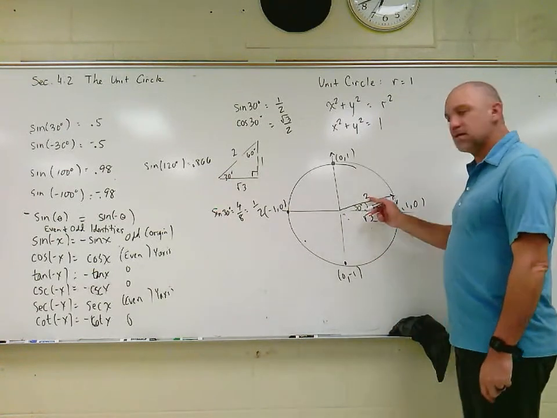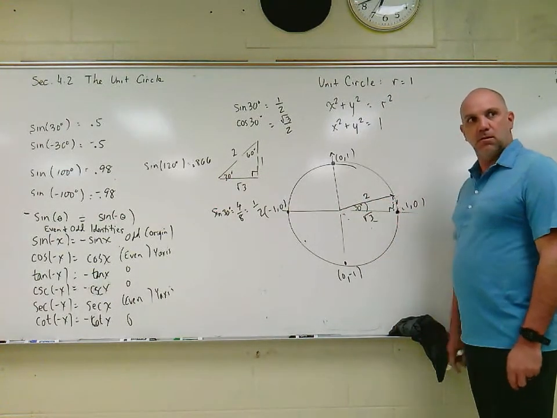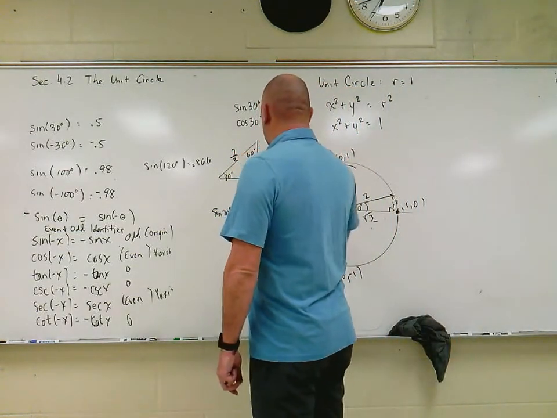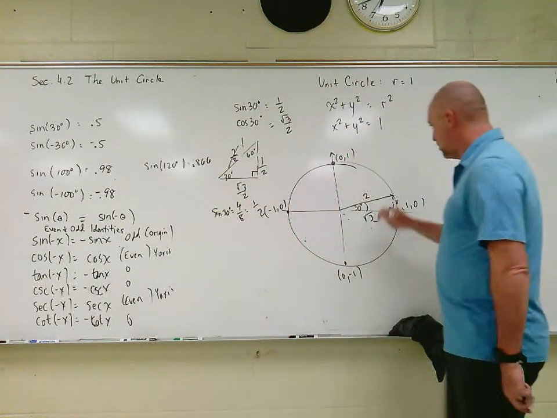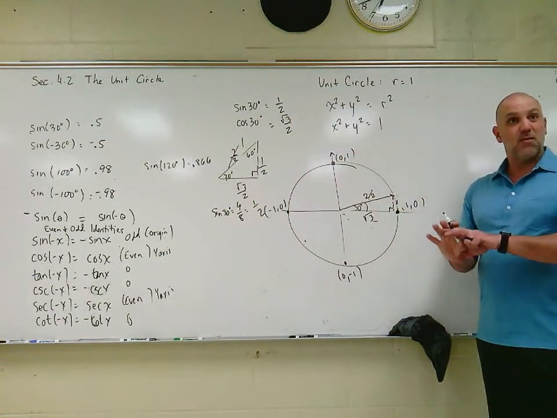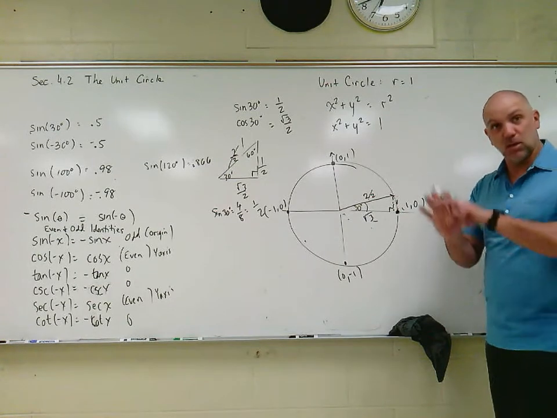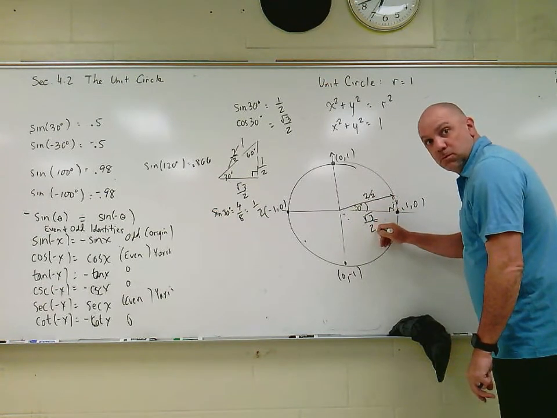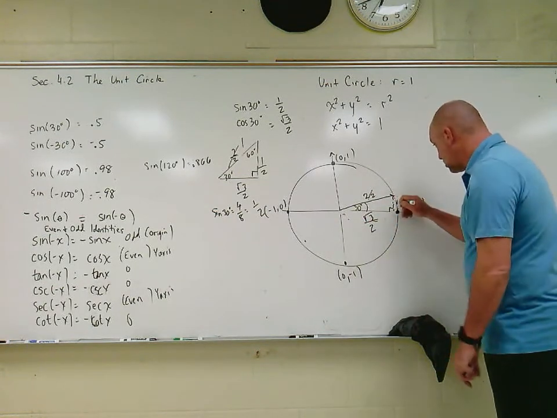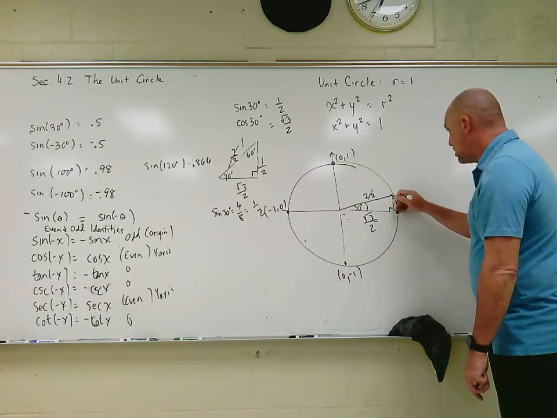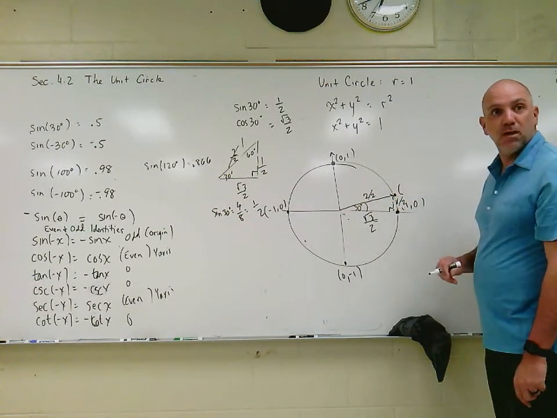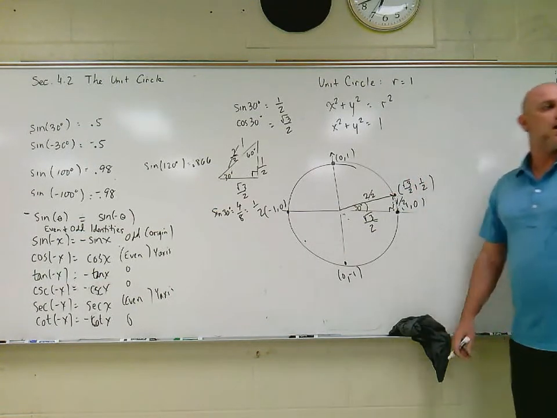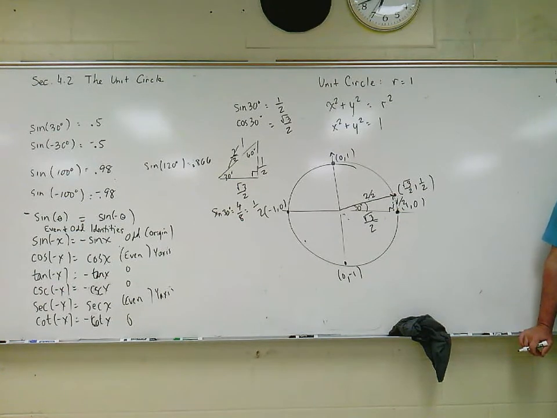I need this side not to be 2, I need this side to be what? 1, because it's the hypotenuse. I'm going to divide every side by 2. Now look what happens. First of all, do I still have a 30, 60, 90? Yes, as long as I do the same to each side. This turns into square root of 3 over 2, which is your 0.866. This turns into your half. And now I know what this point is on the wagon wheel. Square root of 3 over 2, 1/2. I don't need the wagon wheel to tell it. I can figure it out myself.